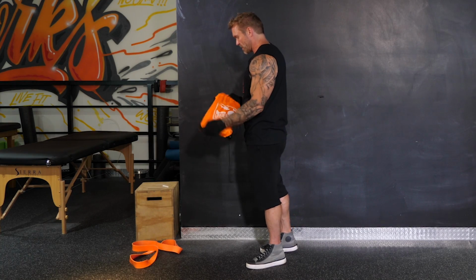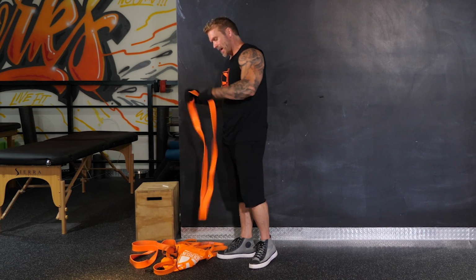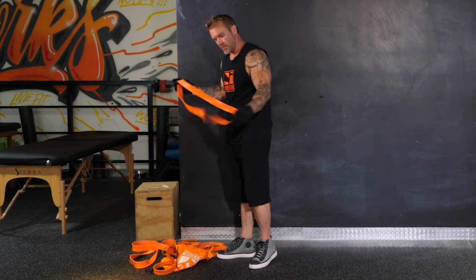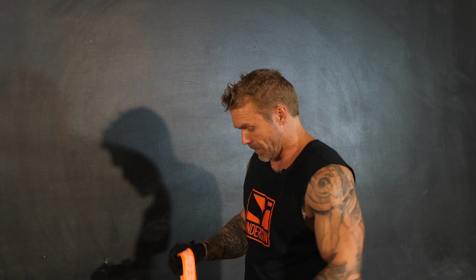These are especially made for resistance band training, so they have padding on the sides of the palm, the inside of the thumb, where you actually feel a lot of pressure with resistance bands. You don't feel it on the palm like you do with free weights. So I'm gonna show you some tricks here with some biceps exercises, how we incorporate mechanical tension, metabolic stress, and muscle damage specific to resistance band training.